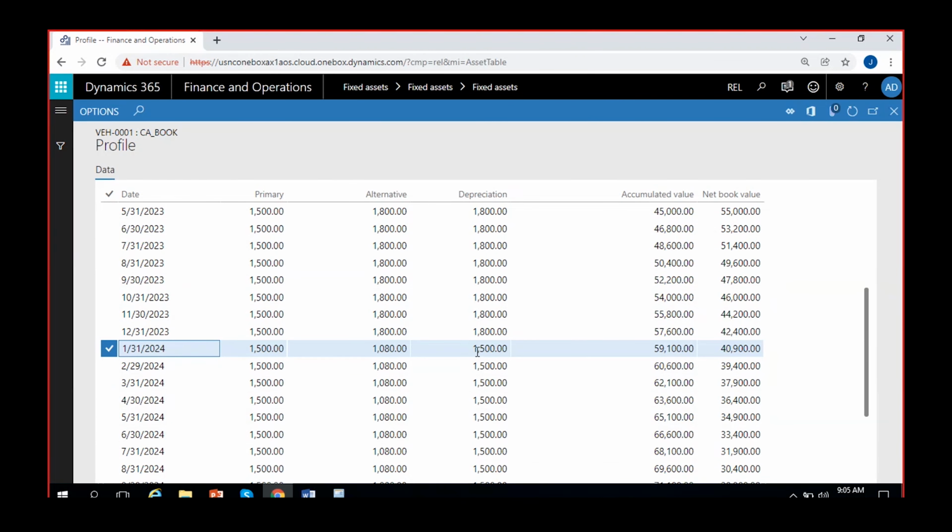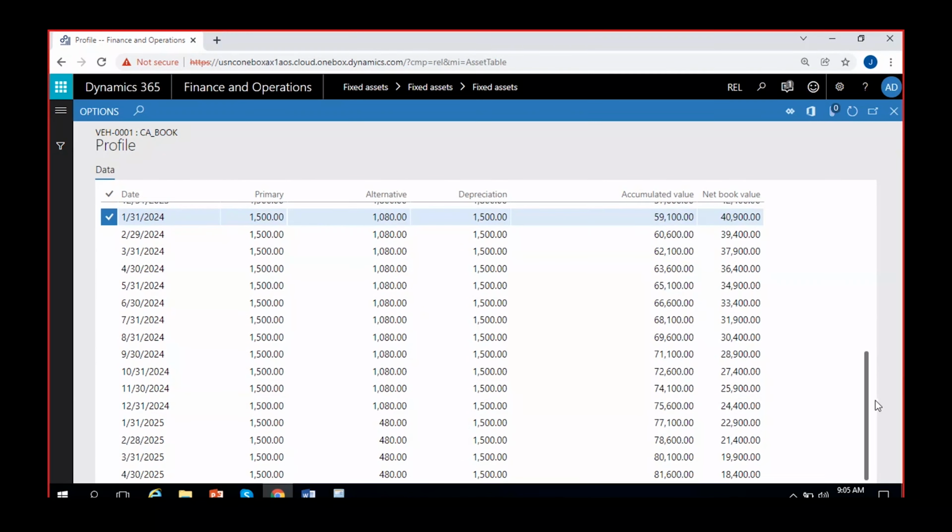So then you see the system is considering whatever is higher here. In both of them, the higher is this one, our primary depreciation profile value. So that is being considered here. And that will be reduced from the existing net book value of the asset. Out of that, this 1500 will be reduced. And you see at the end, only this will be considered because this is the highest amount. That's all.